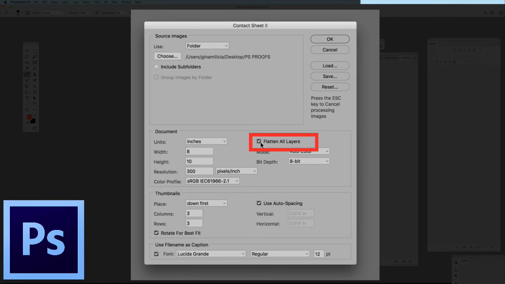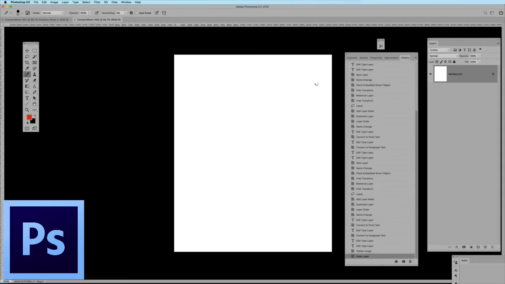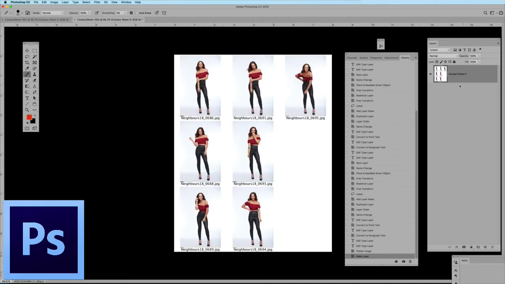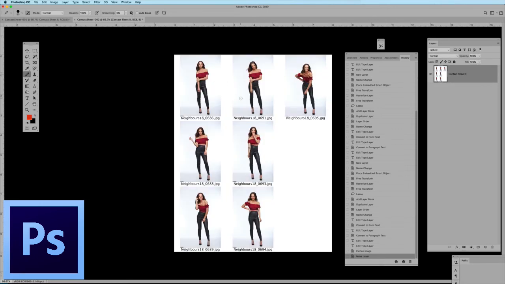So you can just check that and it'll automate it, and it'll give you the contact sheets as one layer without all those individual layers. So you can see that it's now just one layer for that. So you've got two options there. So that is how to create a contact sheet using Photoshop.